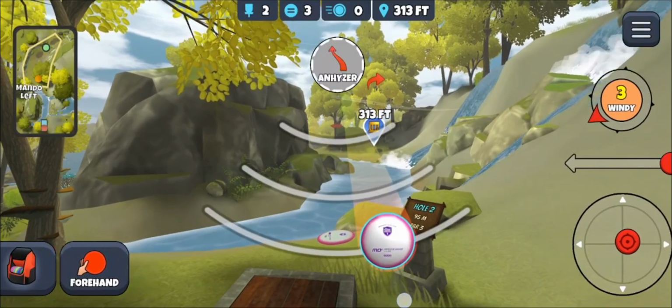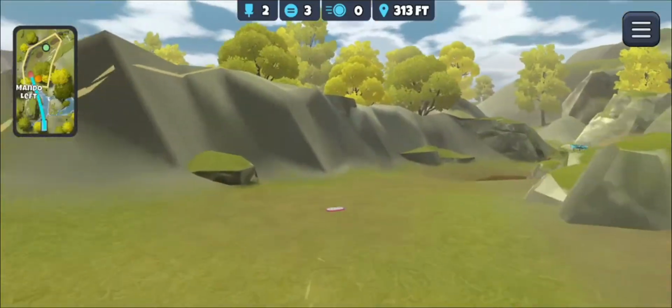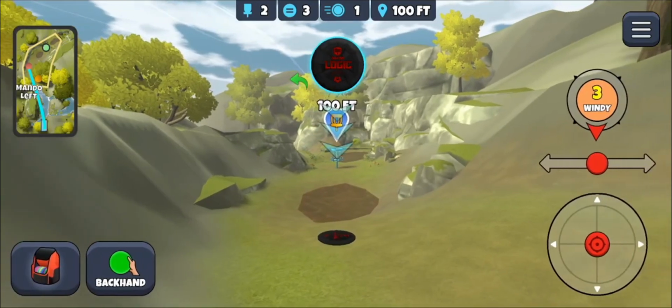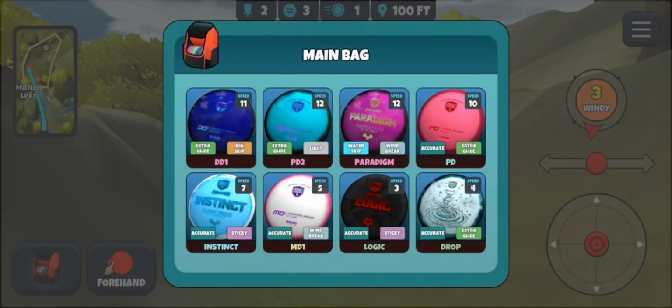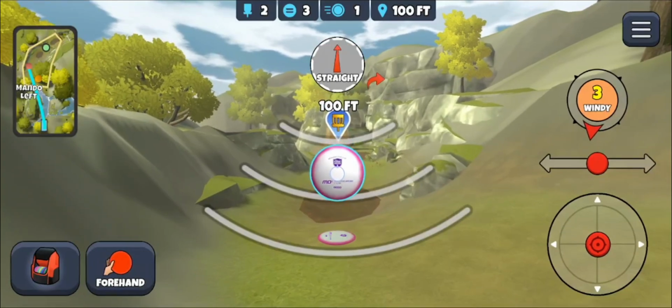No, I got to trust it. Go with the game plan. MD1. And then the throw-in. 100 feet downhill. I'm going to go with like 80 on this one.